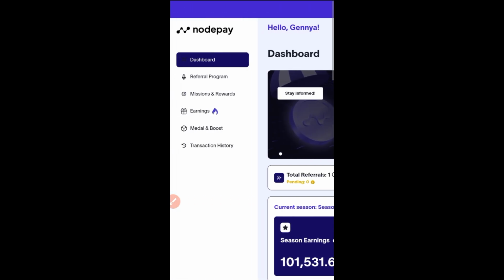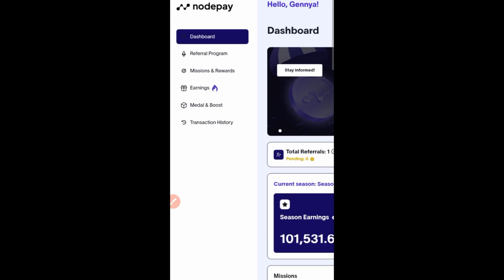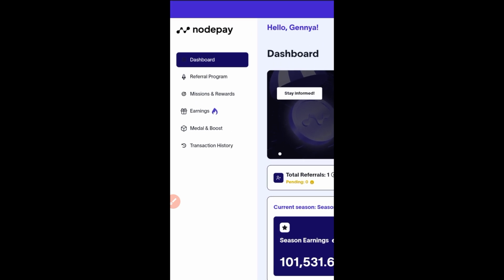Now don't go to the website, don't open that link on your browser if you are using your phone. Just copy the link and then open your Phantom wallet or your MetaMask wallet to be able to claim that. I'm using Phantom, which is what I linked to my own account, so I'm going to open the Phantom app on my phone, then I'll show you how to proceed from there.